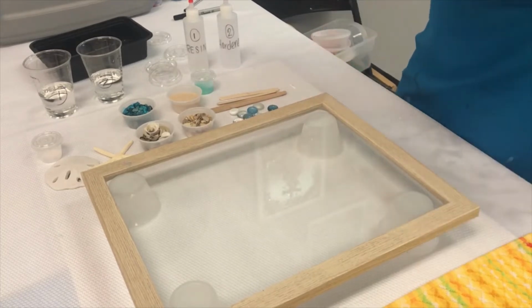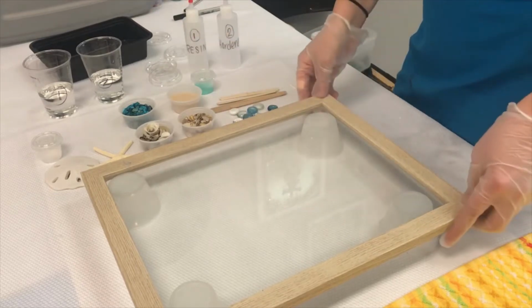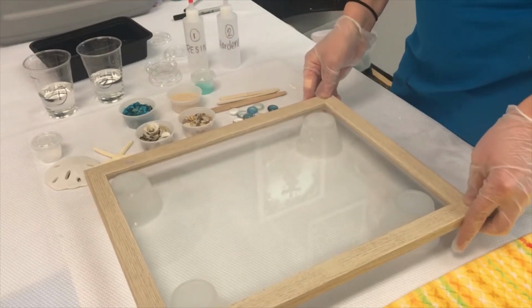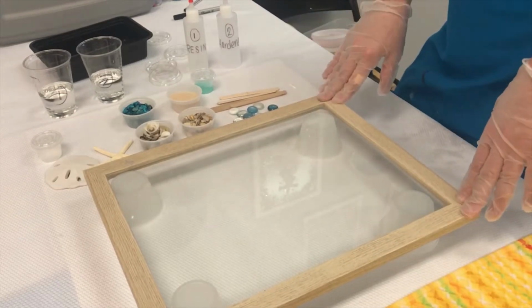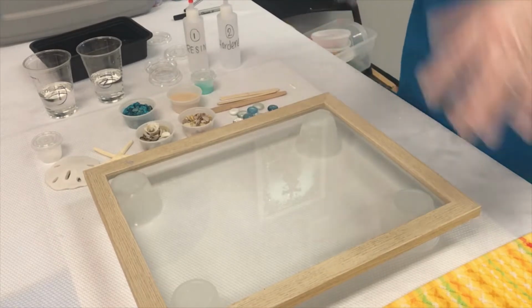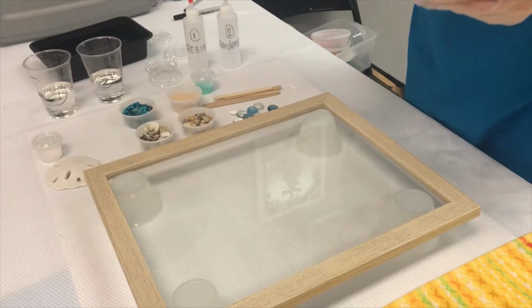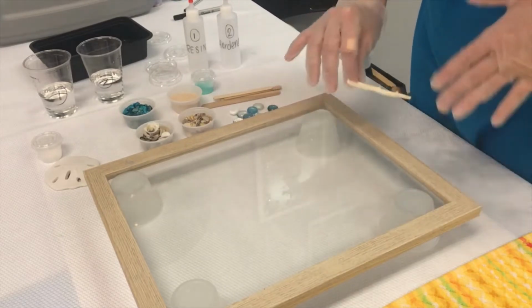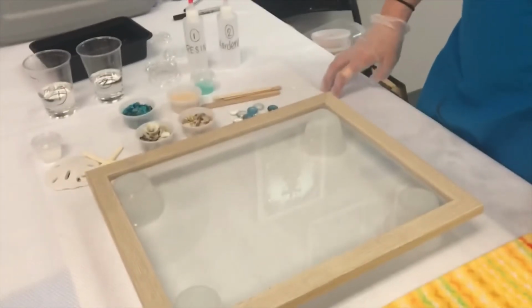A lot of times people ask me, what comes first, the resin or the stuff? The way we do it is the resin gets mixed and poured down first, and then we put our stuff on. You don't have to rush. You can move things around. That's why we have these popsicle sticks. The bigger things, like say you stick this somewhere and you're like, oh, I don't like where I put it, you can take it right out and move it around. So not to stress out at all.